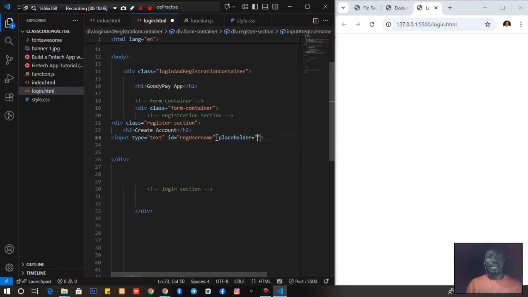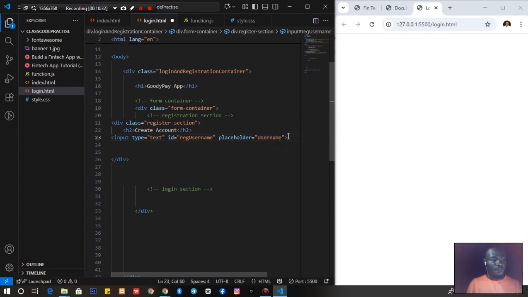Now what is a placeholder? It's not going to affect what you type, but it's going to tell you what to type in that input. Input is one of the things we use in collecting data from users when they try to log into our page. So we're going to put Username here. We're going to leave that as text.